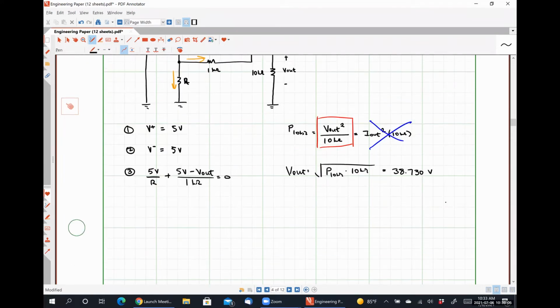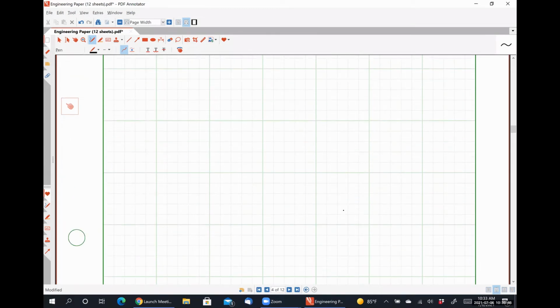So now that we know what V out is, somebody tell me what the value of R needs to be. 0.148 kilo ohms. All right, so 0.148 kilo ohms, which I got to be 148.276 ohms. Great. So that one was another one that, honestly, I would feel was too difficult to put on the exam. Let's do one more, and then we'll move along to today's actual topic.